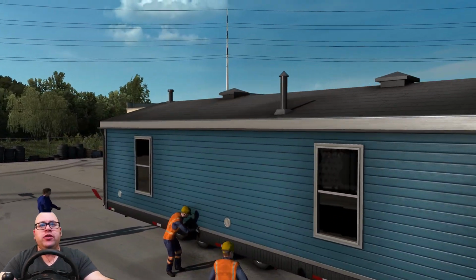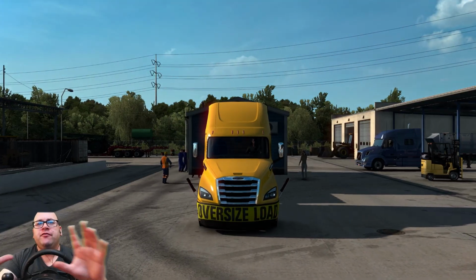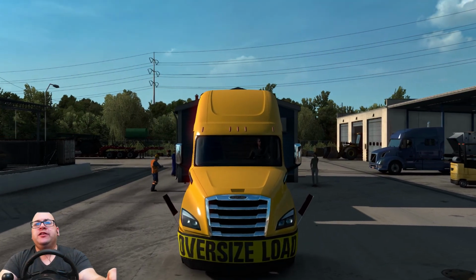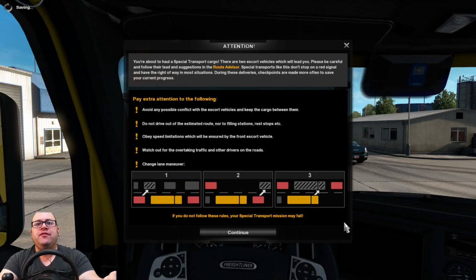And before we start, one thing I'm going to do is I'm just going to adjust my cab setting. I like to have a full field of view from inside the cab. I like to see mirror to mirror. That's just the way I like to have it set up.